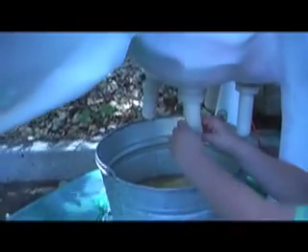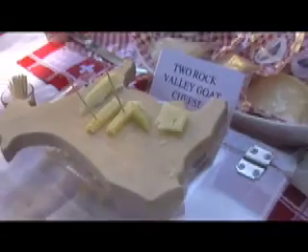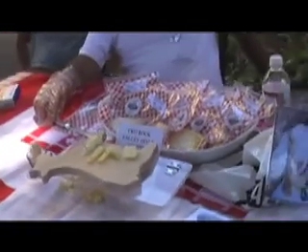There was one kid there standing next to a big statue of a cow, showing people how to get milk out of there and inviting others to try it for themselves. Other free samples included goat cheese and cheese under glass that was being chopped into thin slices with an old antique chopper that was really fun to learn about.